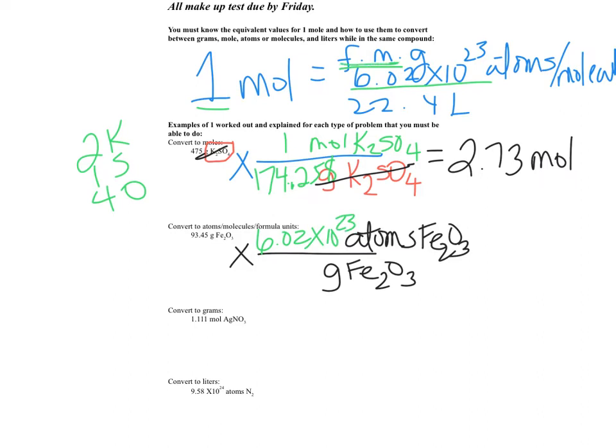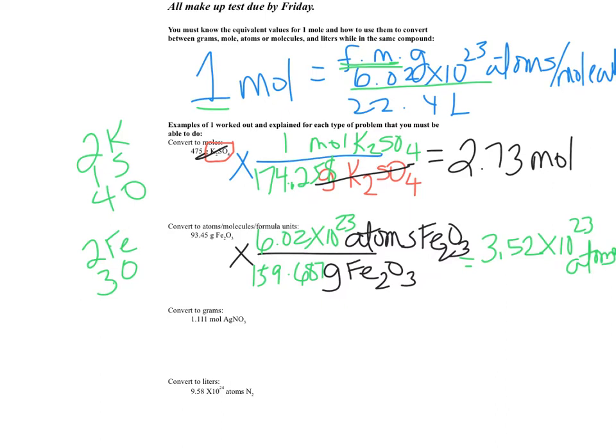And again, the reminder that in front of grams you need formula mass. So that means you got to add up that you have 2 irons and, not 2 oxygens, but that you have 3 oxygens. Masses off the periodic table, and that mass from the periodic table added up would be 159.687 grams. So then your math is multiplying 93.45 times 6.02 times 10 to the 23rd divided by 159.687. You should be getting the answer of 3.52 times 10 to the 23rd atoms as your unit of that compound.